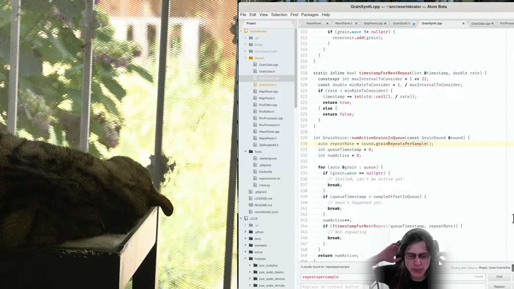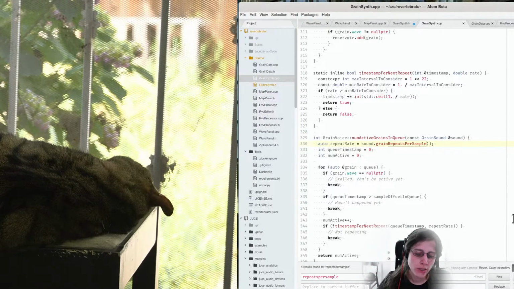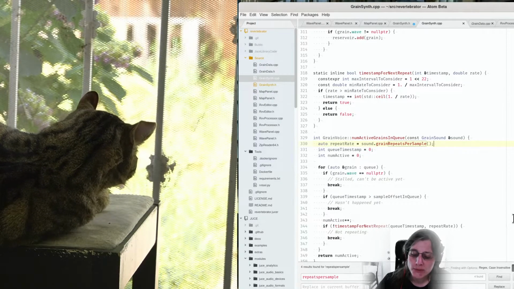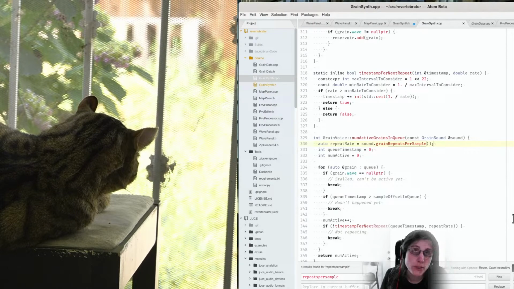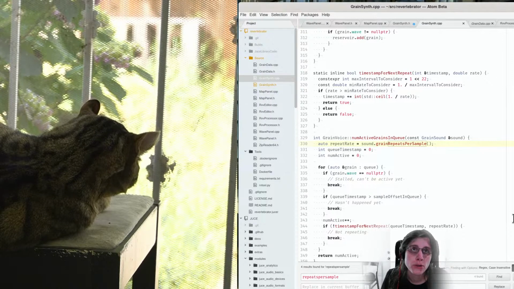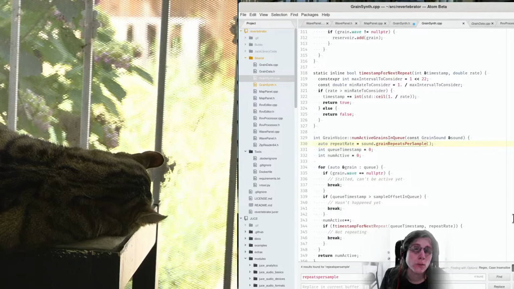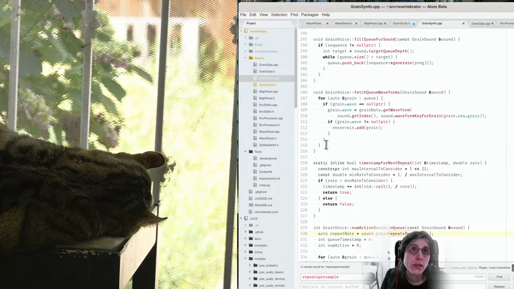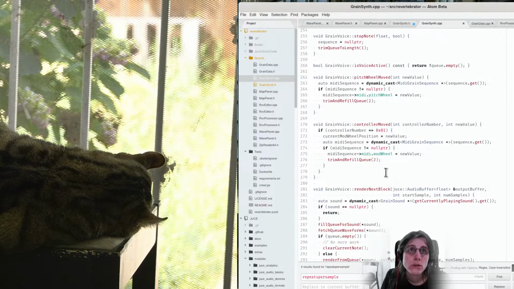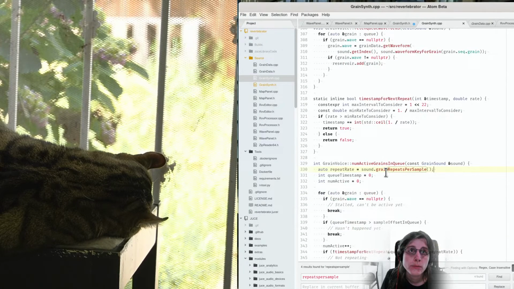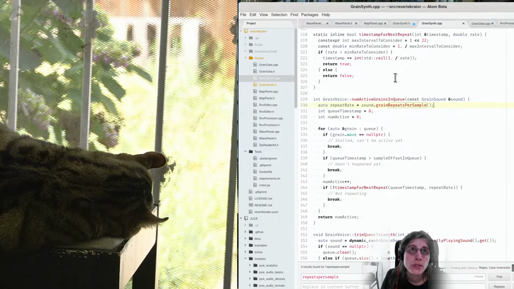I guess another way to describe it is that once we've started playing any particular grain, we can't change its parameters. Even though we're not explicitly storing the grains that we're playing, we have to make sure that they're all processed from this queue without changing the queue once we've started a particular grain. We can make modifications to the queue ahead of where we're playing from. There are a couple of places we do that to manage latency. Yeah, that's what this num active grains is for.